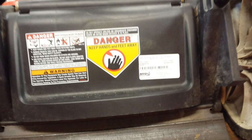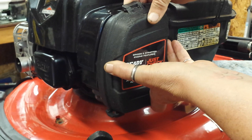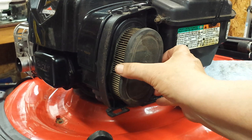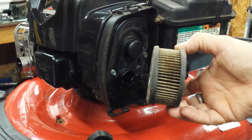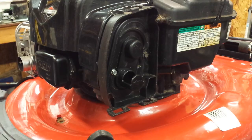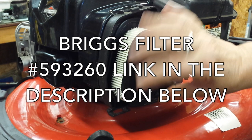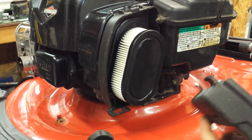The air filter on this particular mower has a clip on the top that you lift up — and yeah, this is pretty dirty. This is a paper filter; you can't clean these. It looks like there's a little bit of oil that's dripped into here — that's what that staining is right there. Wipe off the inside real well and get as much of the dirt off as possible. The inside of the box is a little dirty as well, and the new one just goes on. Make sure it fits on there tight. This particular cover has two tabs on the bottom — put those in, make sure they engage, and then it snaps right back on the front.